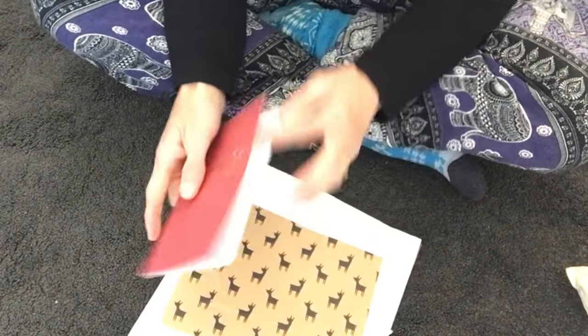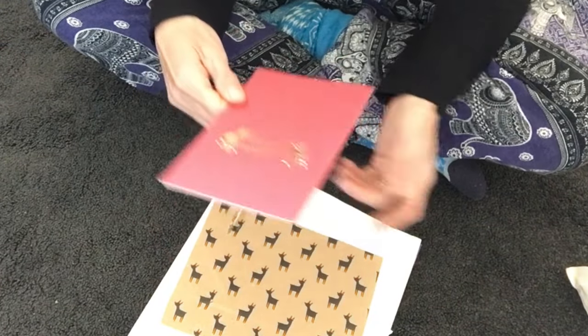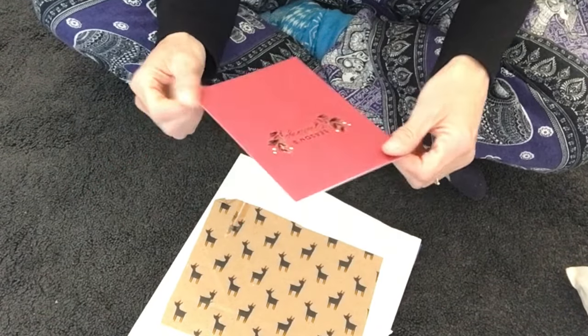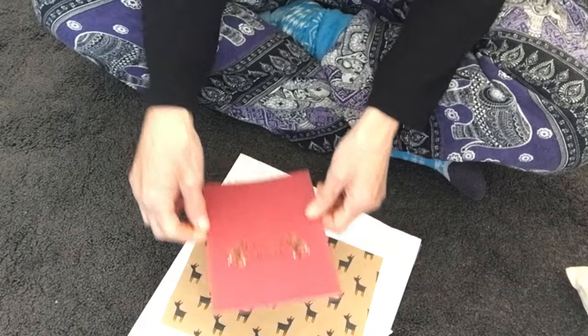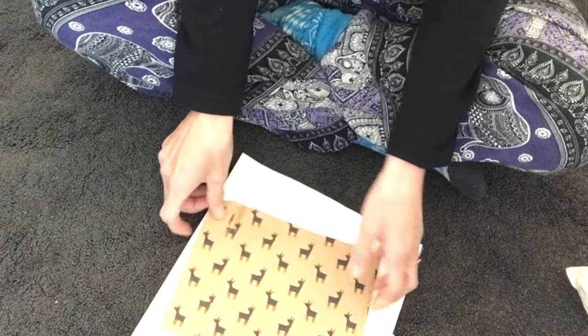So that's the first thing I do. That's how I'm wrapping. I also save wrapping paper. This is just a card I found at the second-hand shop, or I don't know, it's probably been floating around for ages. I don't feel the need that there has to be an envelope. If we needed to give a card to someone, I would happily just put that on top of the gift. Let's say that's the gift. I'd just put it like that and tape it on.